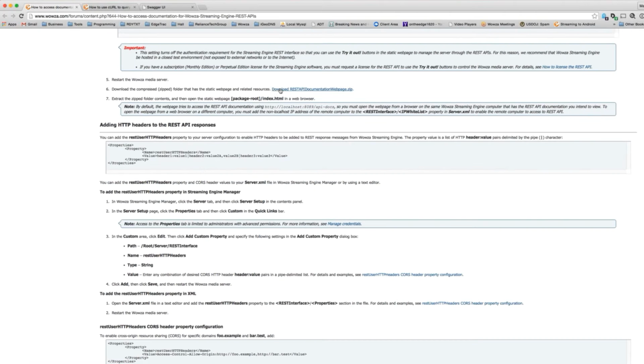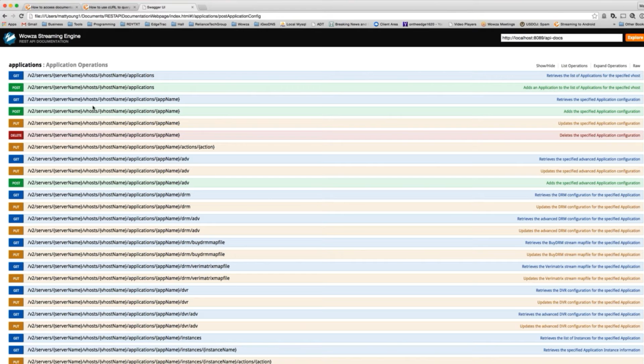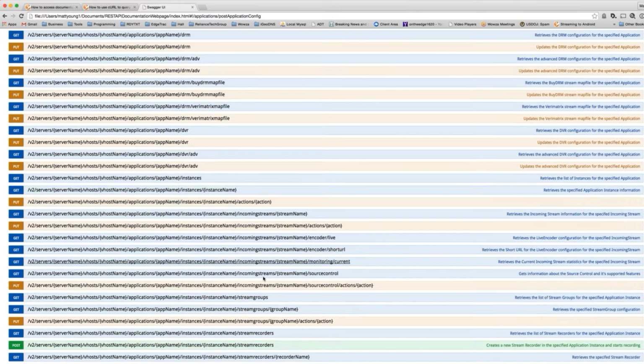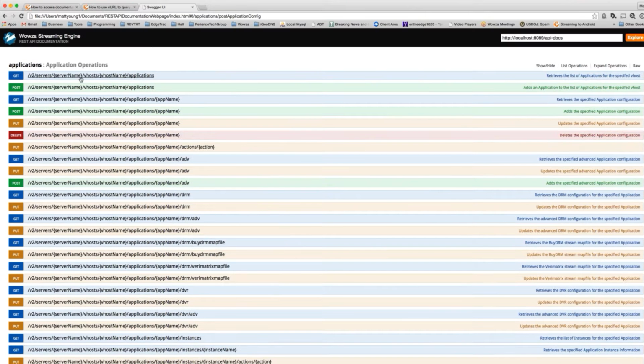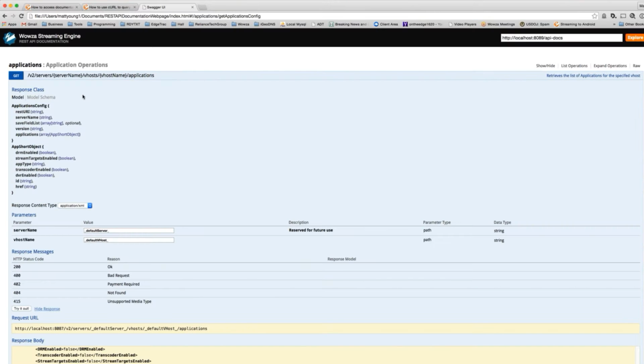There is this download here you can get on the instructional page, which will give you a set of HTML files, amongst other things. And when you download it, you can click on the index file in that download, and as long as your Wowza server is running, it'll pop up this interface, and you'll be able to get a glimpse of all of the different operations you can invoke on your server and on the REST API. So a very simplistic one is just to get a list of applications.